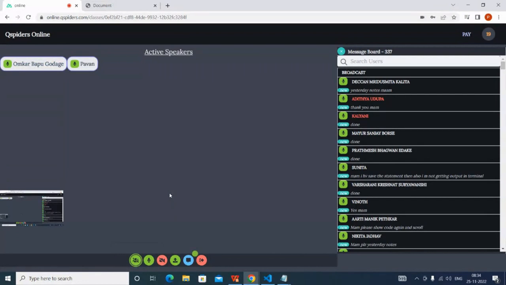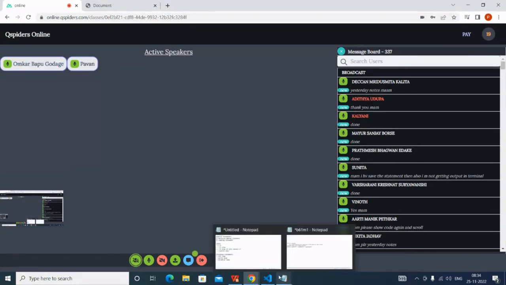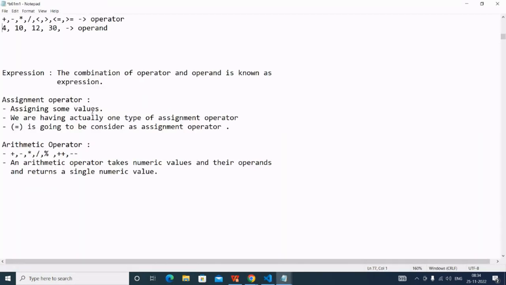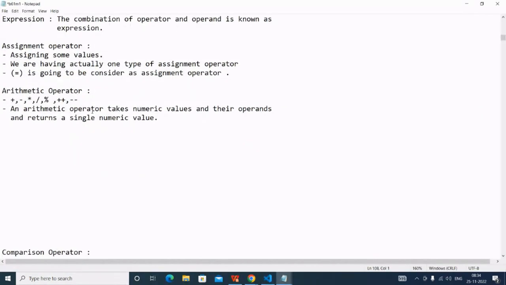Yesterday's notes I didn't give. Did I give you notes yesterday, guys? Yesterday's operators notes. Okay, so this is the operators part.